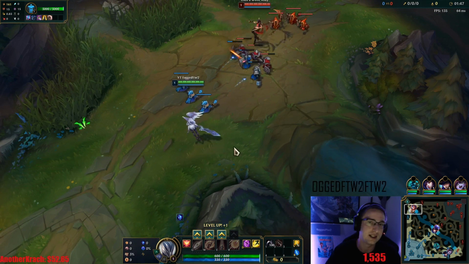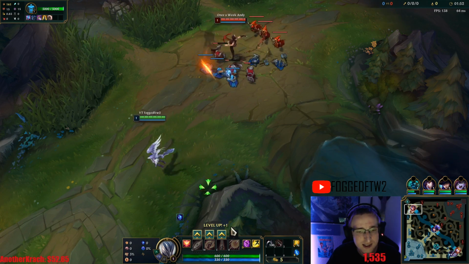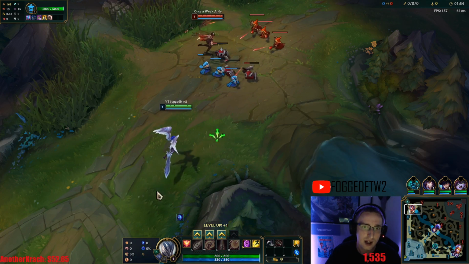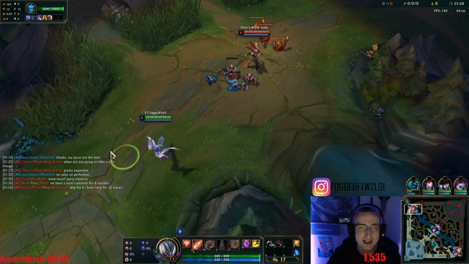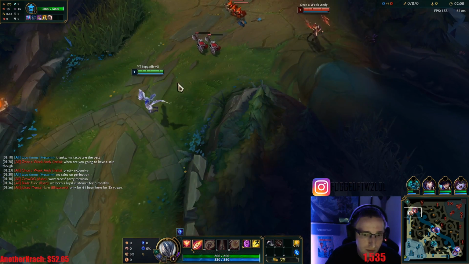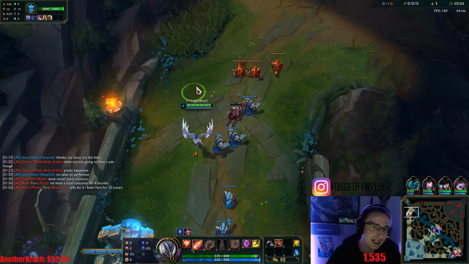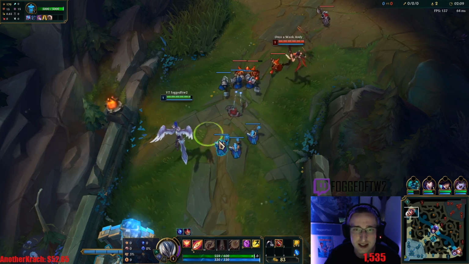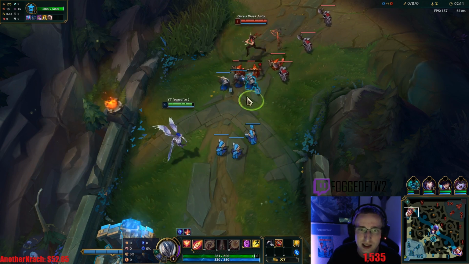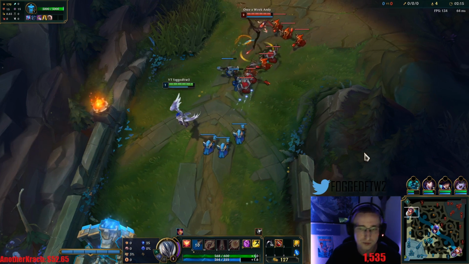Kayle gets a little bit of CDR, so you're basically spamming your E like crazy. On top of that, the E casts at 5,000 speed, so it's basically instant rather than 2,000 speed. If you've played Kayle before, it felt a little bit slow, and sometimes you'd miss minions. It's really easy to hit minions now, and it can be easily threaded with the rest of your damage. So it's pretty nice.